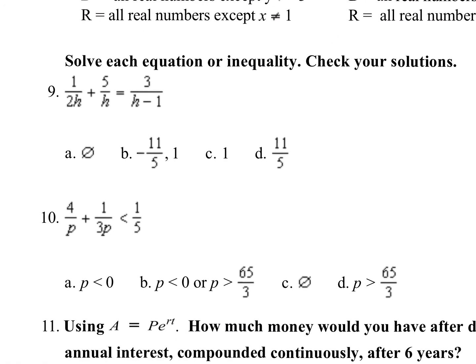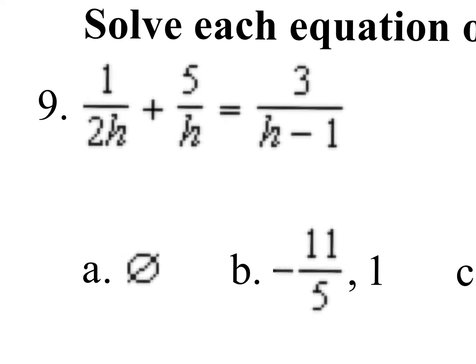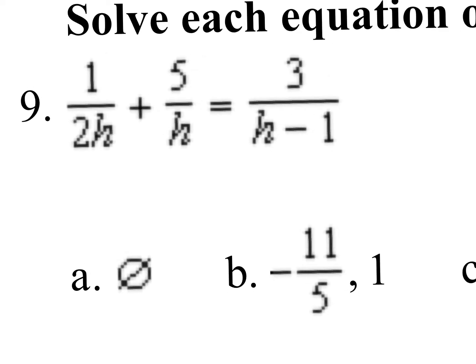Number 9, you want to solve each inequality or equation. So we have an equation for number 9, an inequality for 10. They want us to check our solutions. And again, if you're confused with fractions, you could get rid of fractions. How do you get rid of fractions? By multiplying everything by the denominator of the fraction that you want to get rid of. Or if you really wanted to, you could multiply all the fractions by the LCD, and that'll get rid of all 3 fractions at the same exact time. Me personally, I like to just take it slow and easy and get rid of 1 fraction at a time.